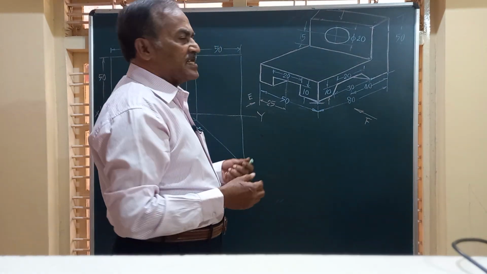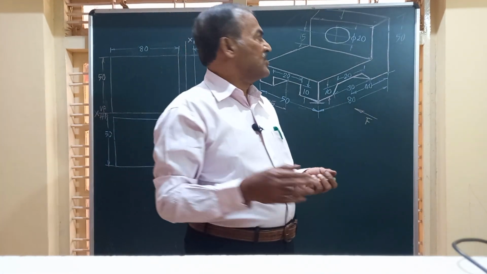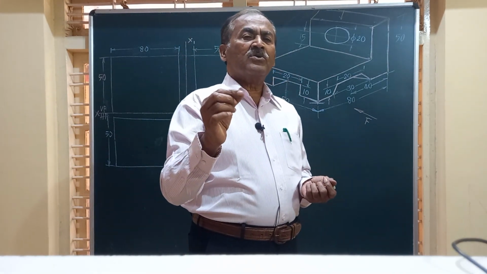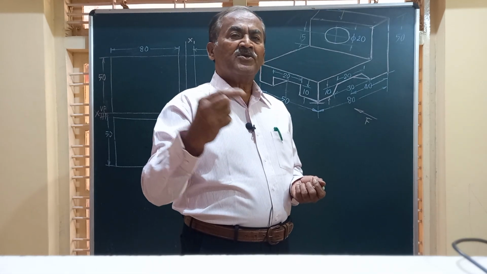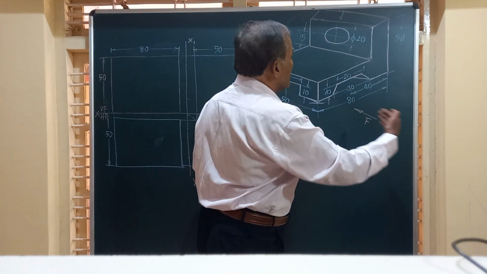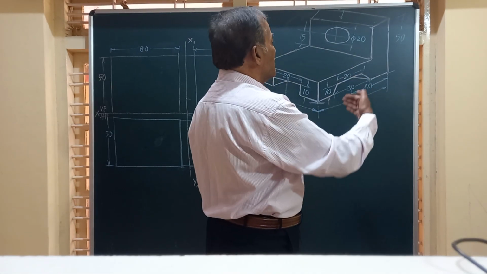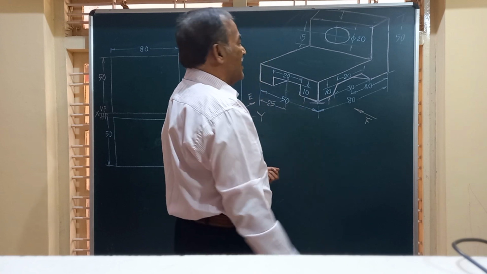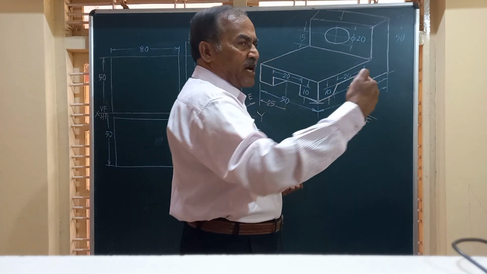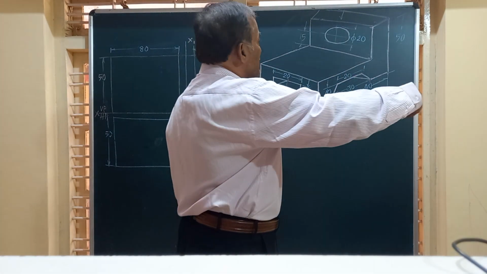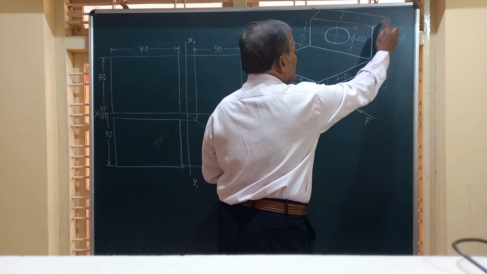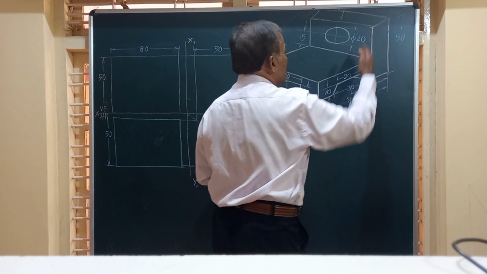So friends, let us start with the drawing of the front view of the solid. The front view depends on the position where you stand and see. So you have to look from this direction, perpendicular to the board, and see how the object looks. If you see the front view, assume you have a torch, a light with you. If you put the light on this, the vertical faces, that is this L-shaped object, is seen in the front view.